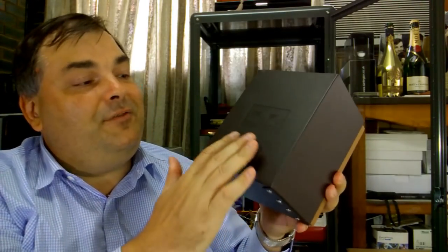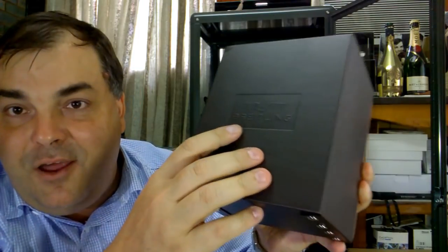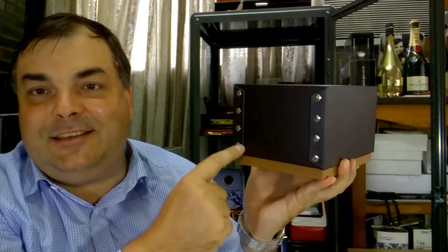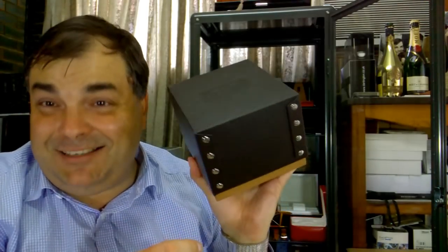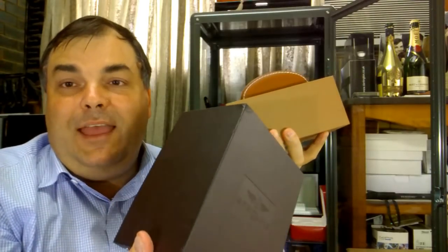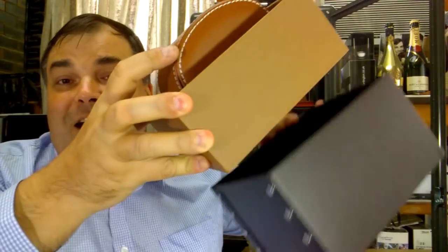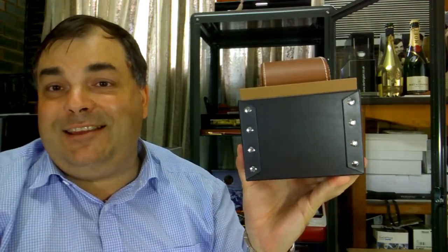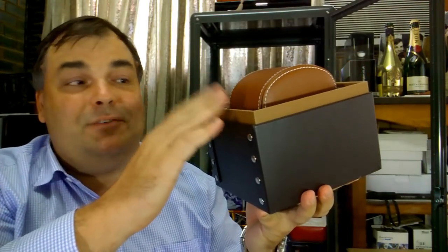So the top part of it has got the Breitling logo nicely embossed onto this box. It's done in a macho way. They've highlighted these rivets here to give it a very masculine feel. This is a man's watch. The lid comes off and it's specially designed so that the base, the lower half of the box, will actually slide into it to provide a resting place for the lower part of the box.